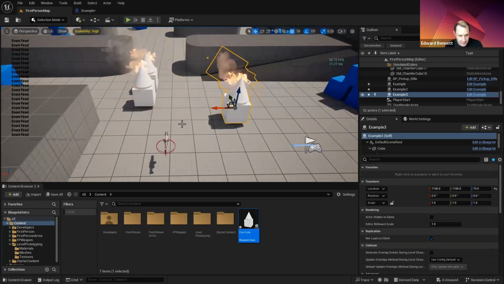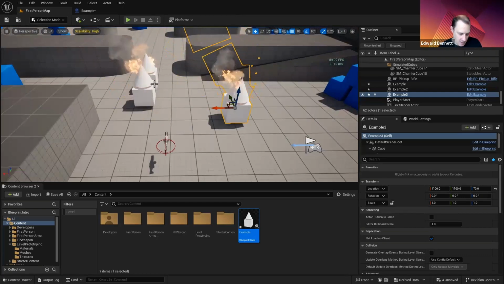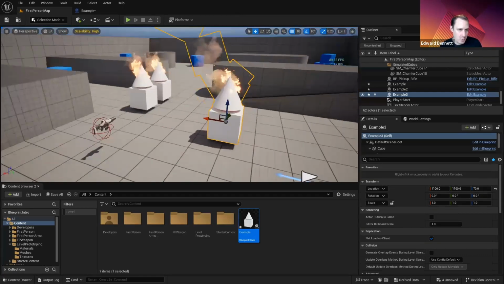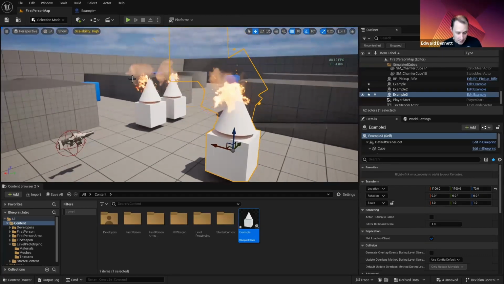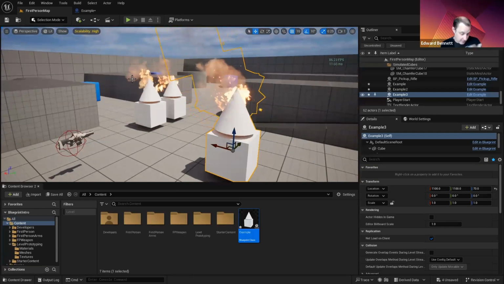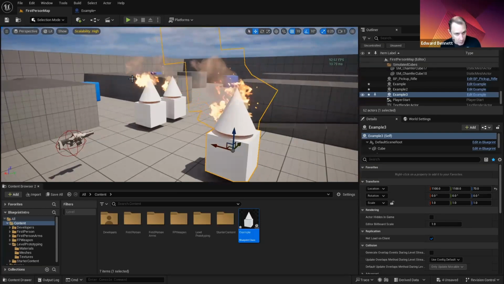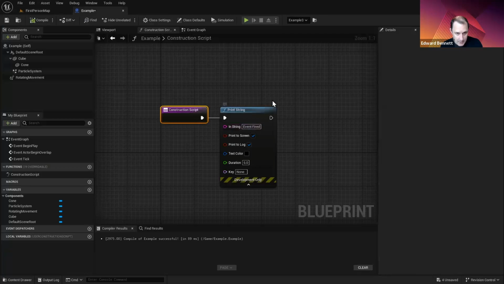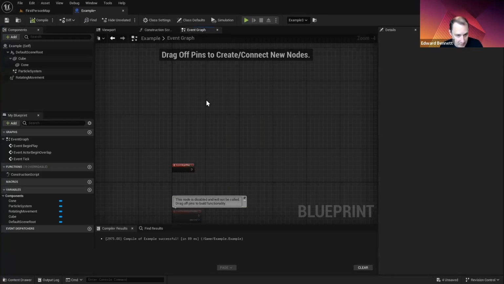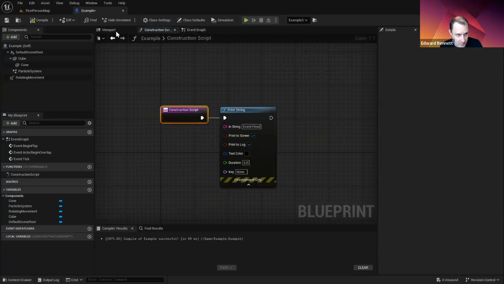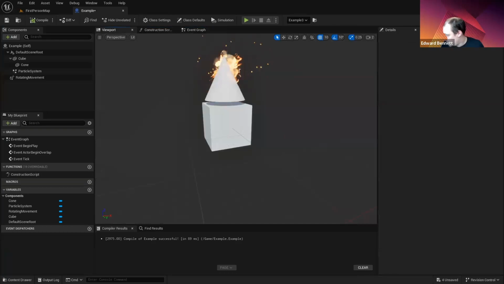And this is great if you need to do any code at the point of setting up your assets. So some smart objects query the world around them so that they can set themselves up accordingly. Okay, so that is the event graph, the construction scripts, and we've got the view.